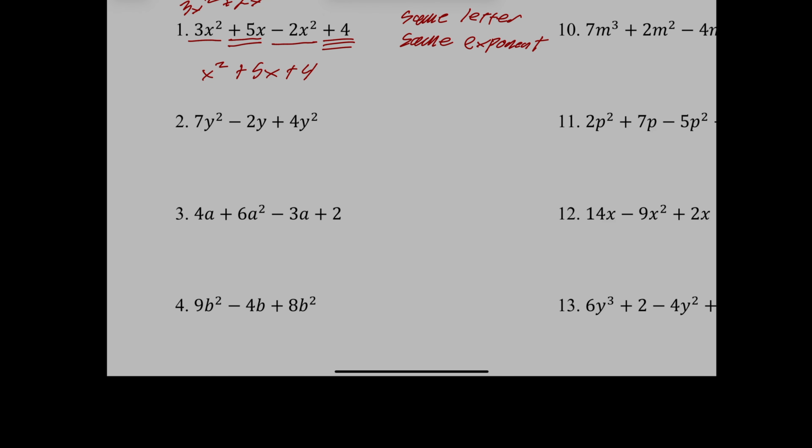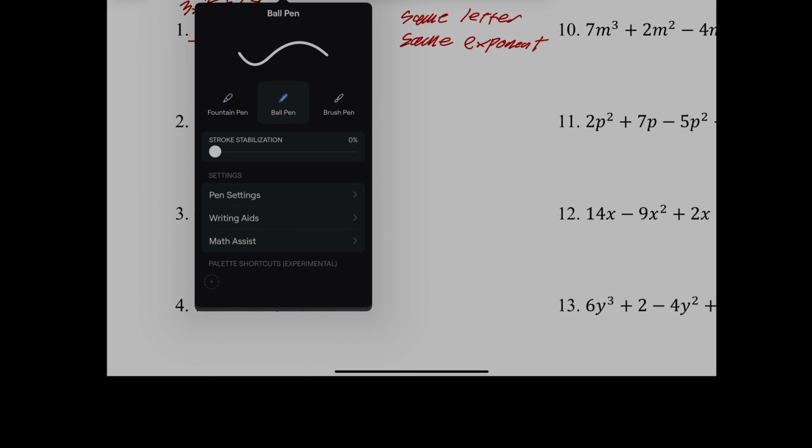What did I say? Apples or bananas, I don't even remember what I said. Okay, pens. So I have 3 pens minus 2 pens. I have 1 pen. I have 5 bananas. I have 4 coffee cups. So that's how I want you to think about it while we do these.